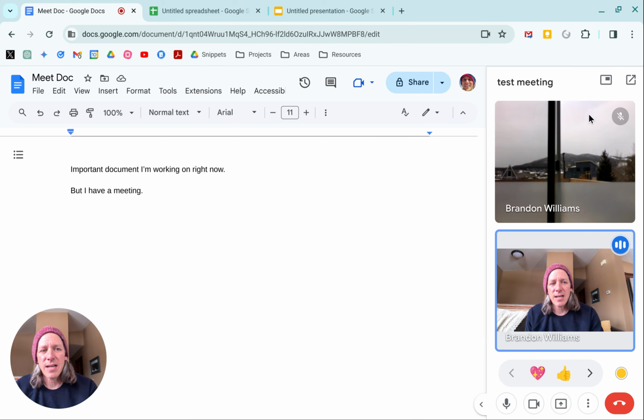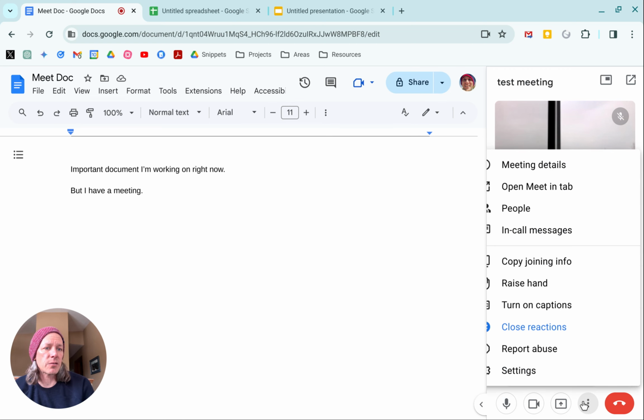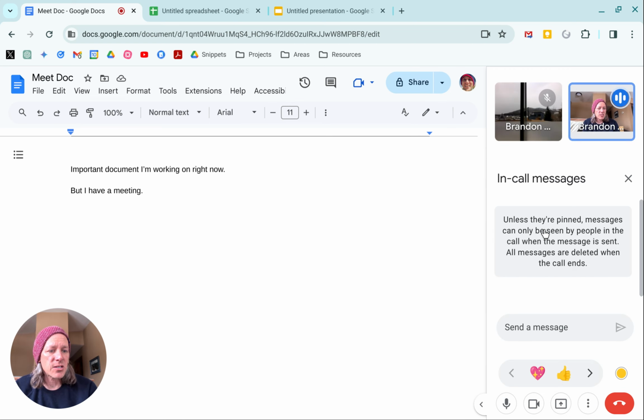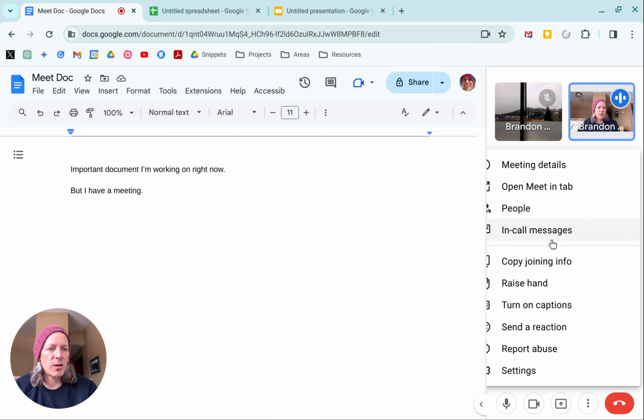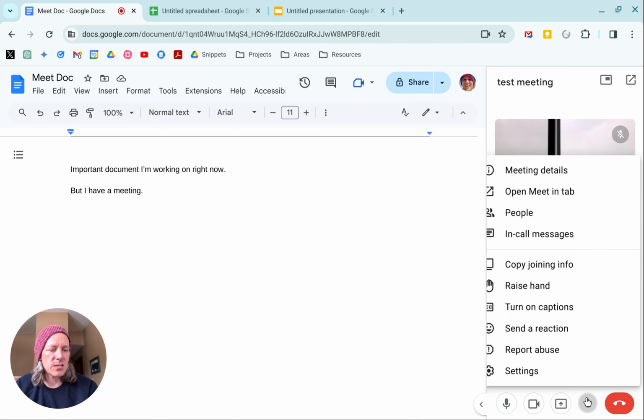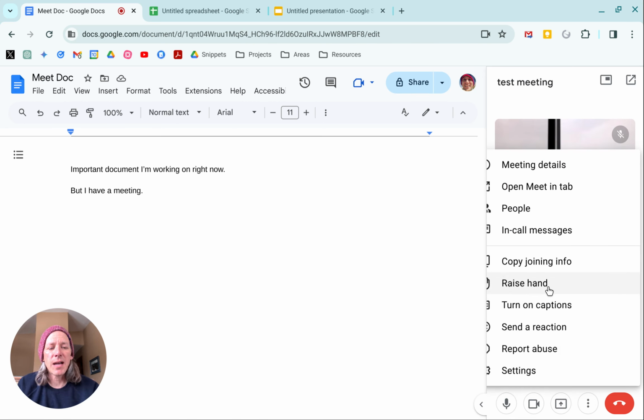And on the right hand side, I've got all of the traditional different options that I've got with Google Meet. You can see that I can react. I've got the microphone, the camera down at the bottom. If I wanted to present, I certainly could. But if I click the three dots down at the bottom, I can join in-call messages. So I can chat back and forth with other participants. I can close the reactions if that's what I wanted to do. I can close the messages.